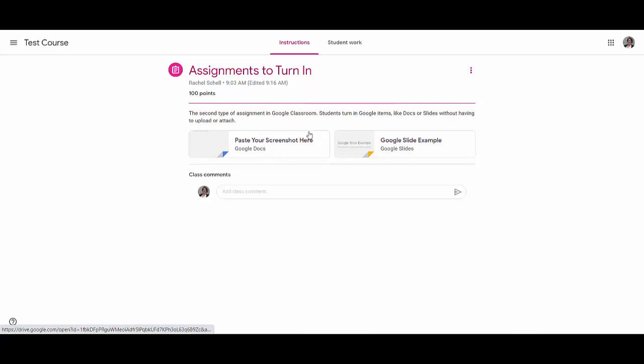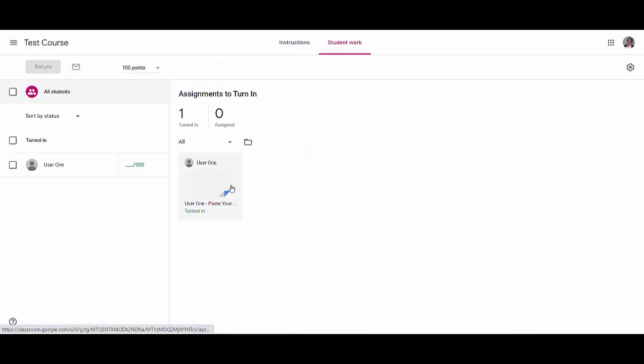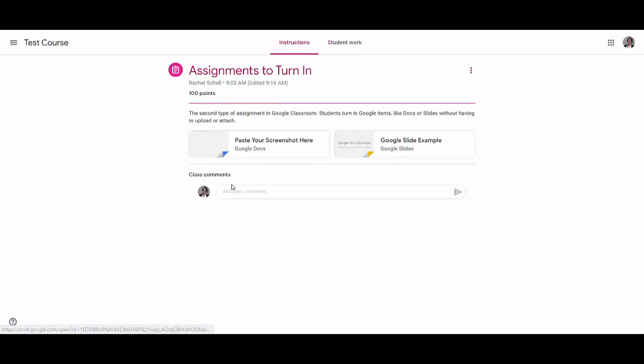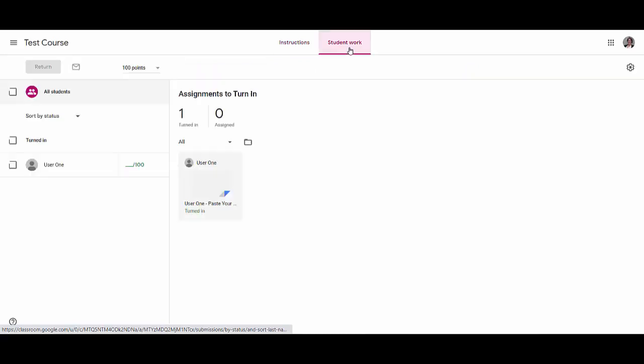So if I wanted to grade the Google Doc and the Google Slide, it only submitted the Google Doc to me, so the students would have to go back and resubmit the Google Slide. So if students are going to have to do that anyway, it's really just easier to set this up as 2 separate assignments. So I should have one assignment where students submit the Google Doc and then a separate assignment where students submit the Google Slide, and it's going to make it a lot less frustrating for the students. It's going to be easier for you to grade if you set it up that way.